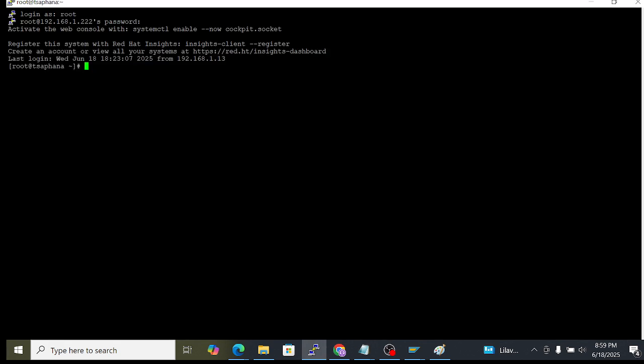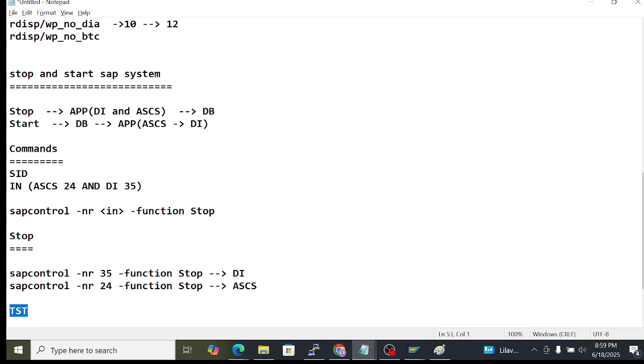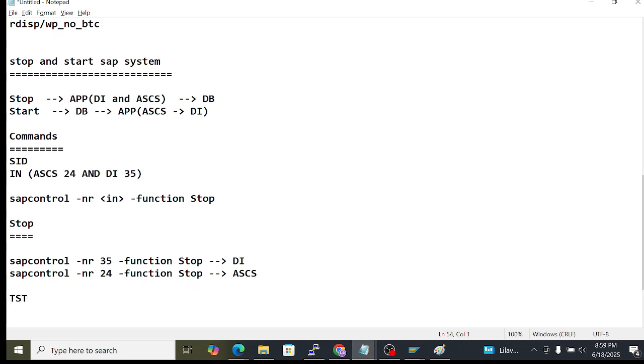So then what I do, I will switch to that user with the command su - tstadm. TST is my SID, adm. Okay, I have to switch like this to the SIDadm for stopping a SAP system.